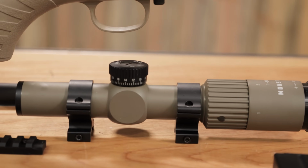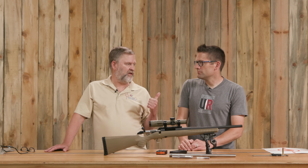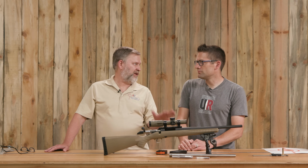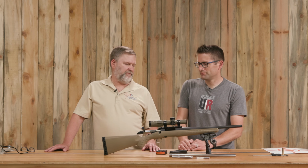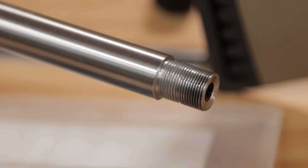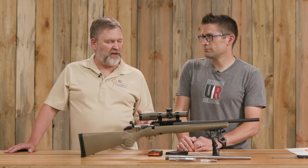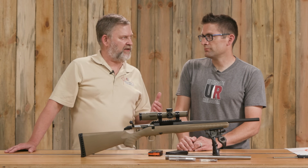Right. And you know, the thought process in part when I was looking for a gun was I wanted something that fit this size range. We weren't really sure in the beginning what that caliber would be, but I wanted something in that size range. And one of the advantages to this choice is I have a suppressor. So we're going to go ahead and thread the muzzle and set it up for suppressor. The gun overall is interesting to me because I get questions from people frequently about how can I work on these less expensive guns?